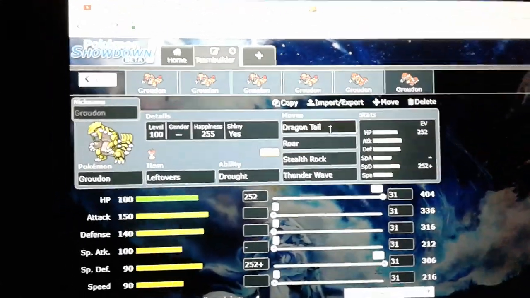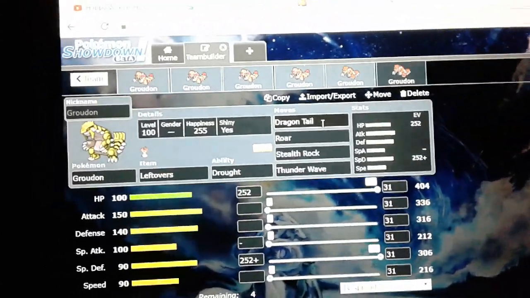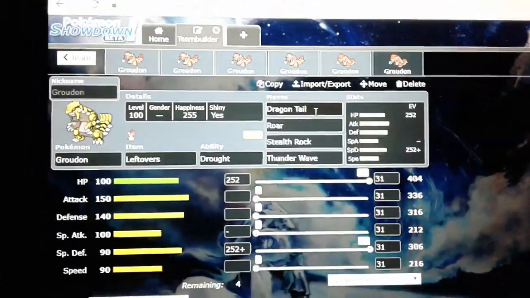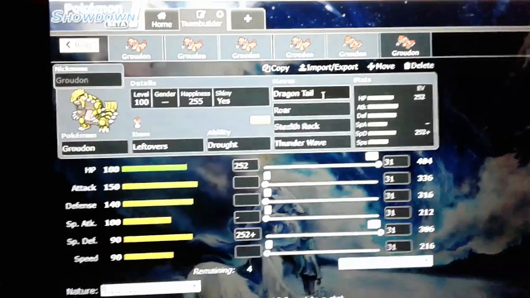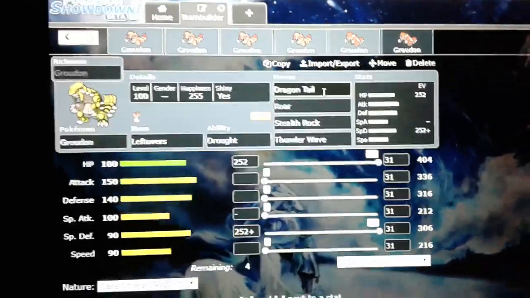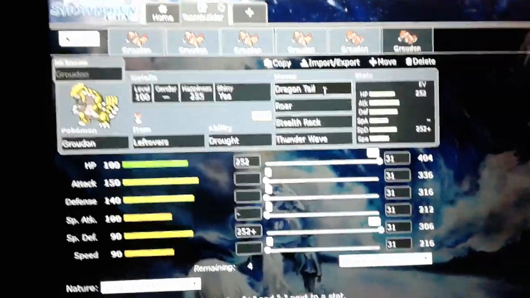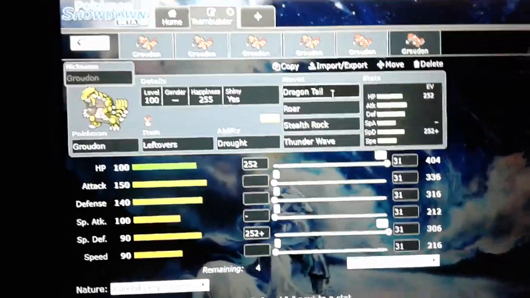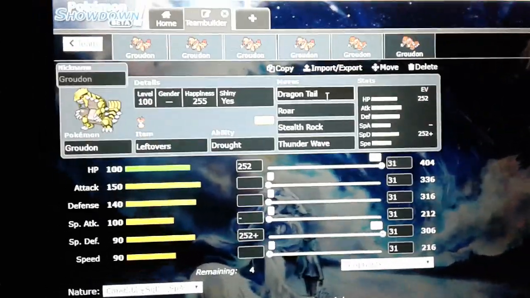And at the same time, you can also use Dragon Tail for that. This is going to be your offensive chip damage. So pretty much this set right here is going to be disruption, continuously phasing out your opponent over and over and over, and they're not going to have a chance. Because you keep throwing them out of the game. They keep sending in Pokemon that are getting hit by the Stealth Rocks constantly. And if it's a Pokemon that you need to paralyze, you can do that too.